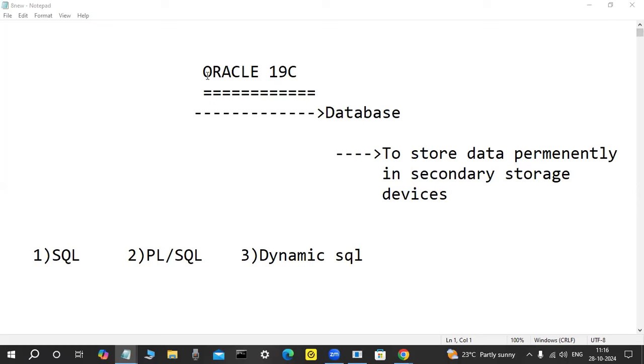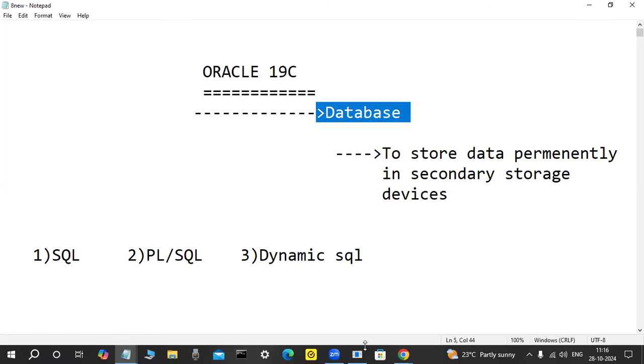What is going on? What I told in the previous class, a small concept. Oracle is a popular product from Oracle Corporation. That is a database product. This 19c is a version number.